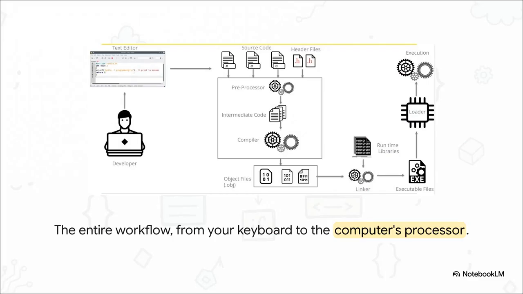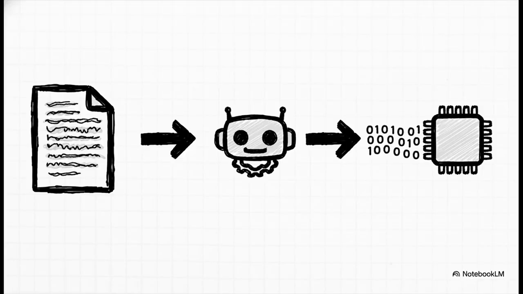And this diagram just lays it all out beautifully. You can see the flow, right? It starts with you, the developer, writing the code. Then it goes through that whole pipeline, preprocessor, compiler, linker, until it finally becomes that executable file, ready for action. When you really boil it down, that's the core job of the compiler. It's a highly sophisticated translator. It takes the code that makes sense to us humans and turns it into the raw ones and zeros that make sense to the computer's processor. It's the bridge between our world and the machines.